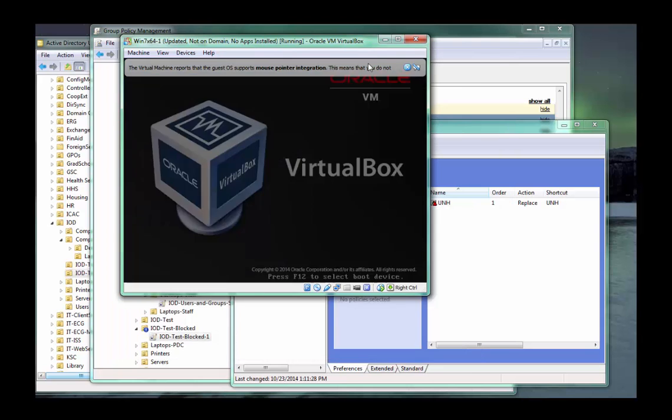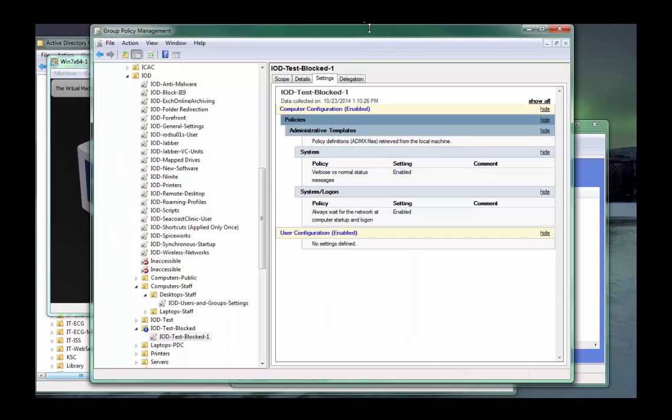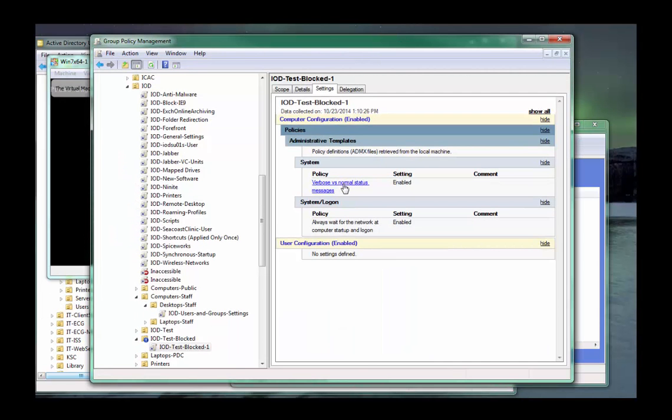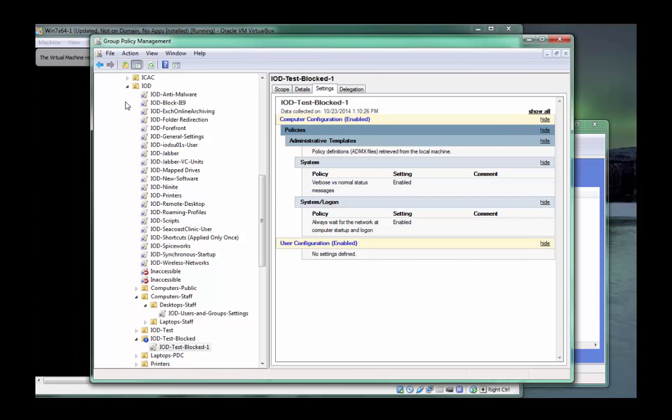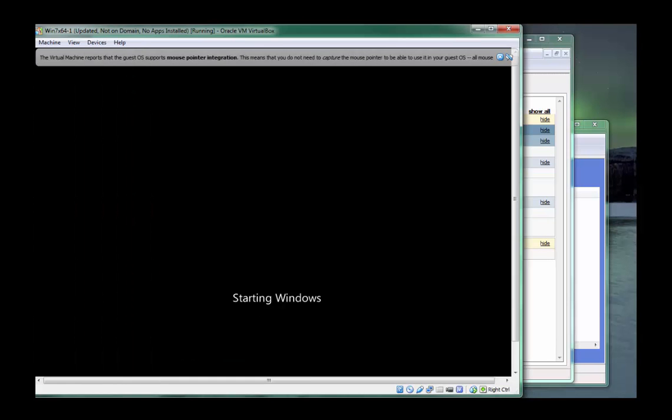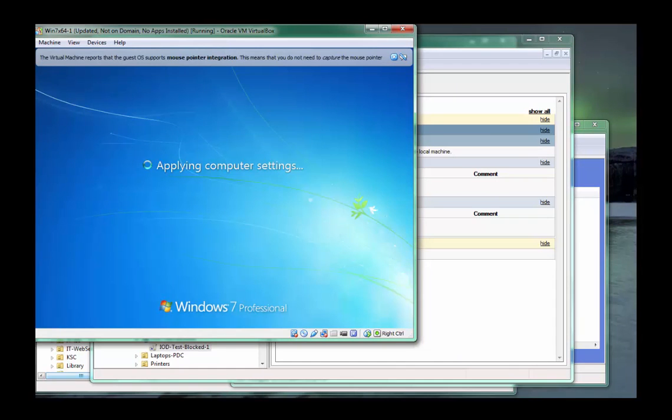The other thing that I turned on was verbose messages in here. It doesn't just say please wait. It says things like it's installing Spiceworks client, it's deploying printers, so it says applying computer settings right now, and you can see how it went through that and gave me a useful message.